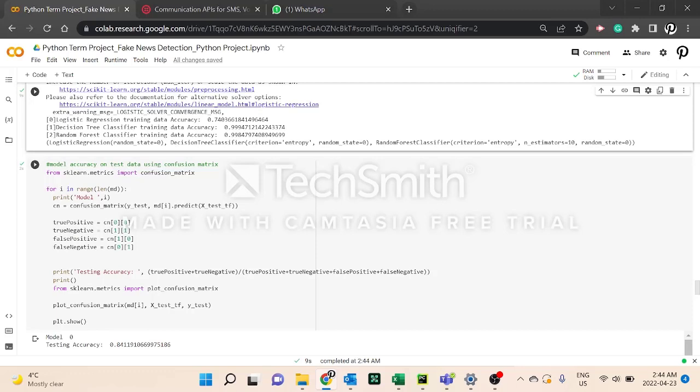Now we are using a confusion matrix for the predictions. So what is a confusion matrix? Actually, the confusion matrix will give you true positive, true negative, false positive and false negative results. What are all these? For example, suppose a person has a disease and we are predicting it. What is true positive? If the person has a disease and we predict yes, it is called true positive.